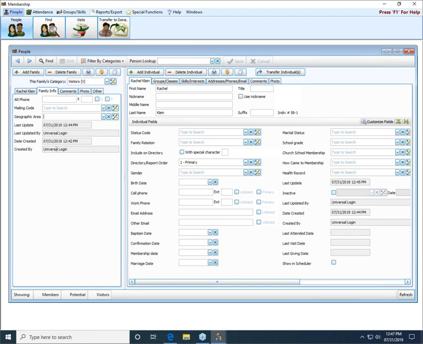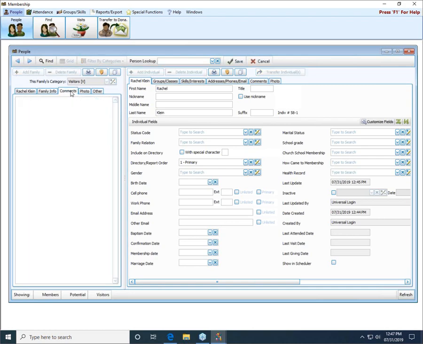Okay, so we don't have users set up because this is just testing or sample data for webinars, but it would say created by, and it would have your name and the date that it was created. And then if someone comes in here a week later and makes a change, it'll have whoever updated it last and the date that it was updated last. Okay, and those fields are gray. You can't change them. Program's going to fill them in automatically.